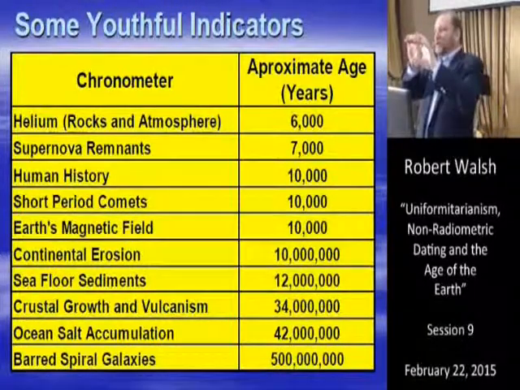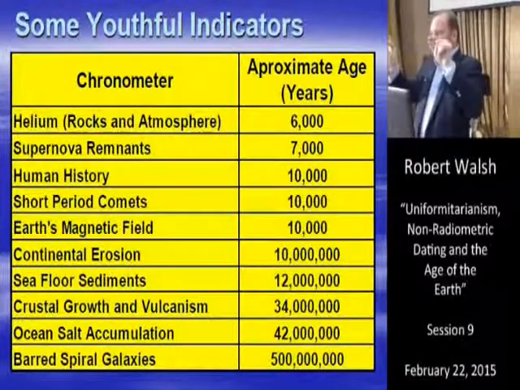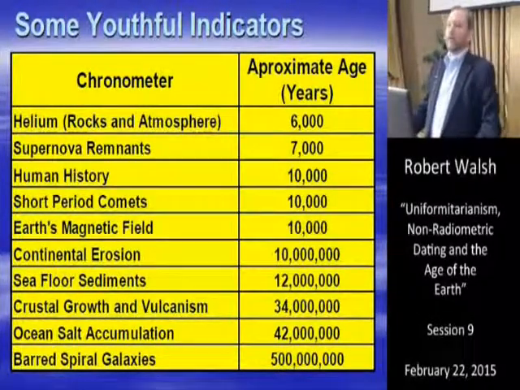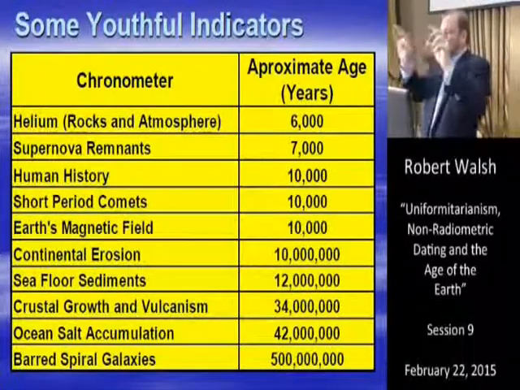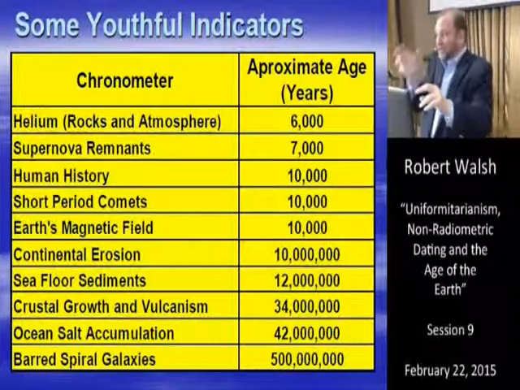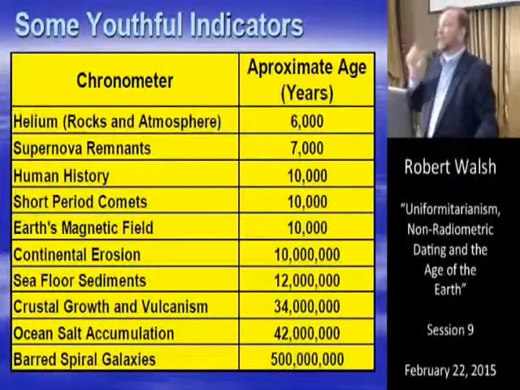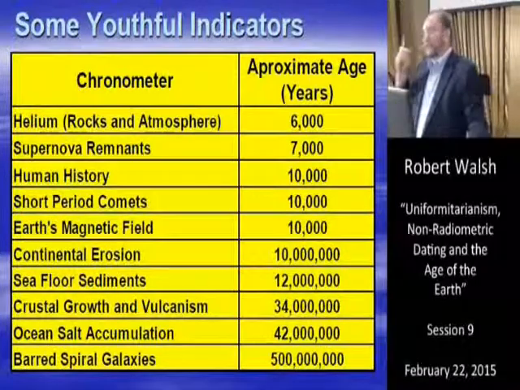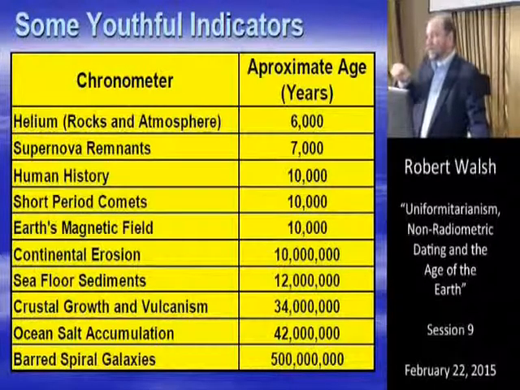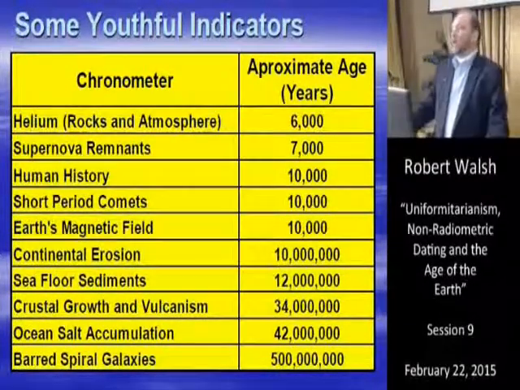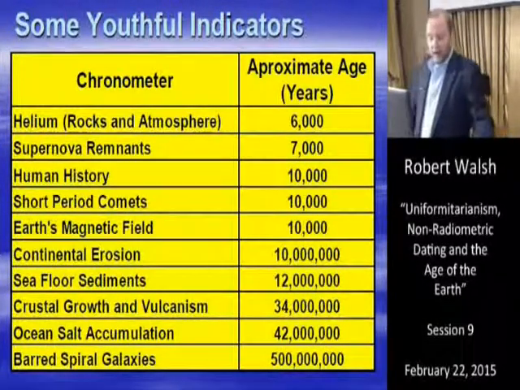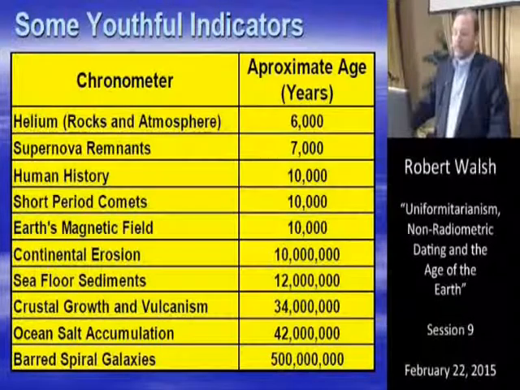It's a galaxy that has two straight arms coming out of the central mass with the spiral arms connected to that. Well, after essentially one revolution, you lose that barred nature of the galaxy, because all these stars are rotating at different speeds, and so what happens is that the galaxy loses its barred shape after essentially one rotation. So the period of that galactic rotation is essentially the ceiling at which the universe could have been created, right? So that's 500 million years.